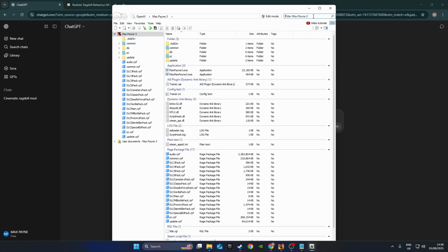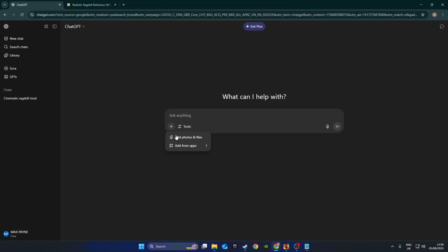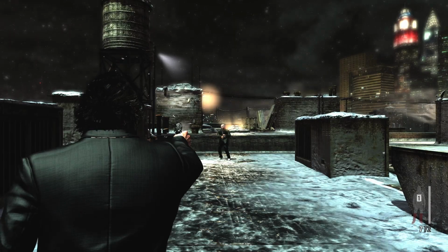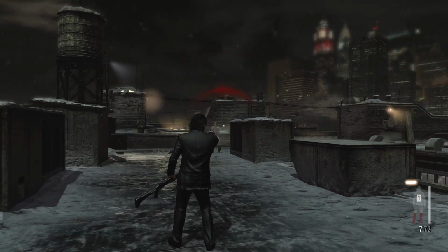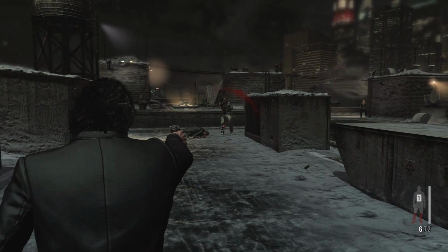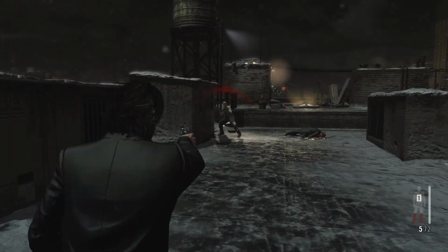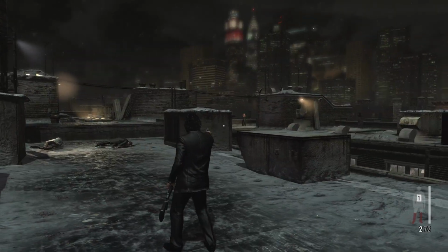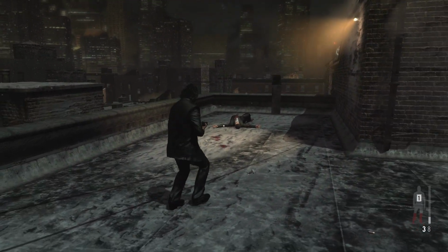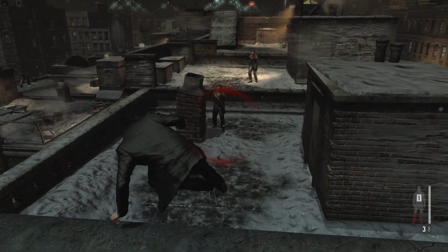So I opened Open4, searched for the file that I needed, extracted myself a copy of it, and then popped it into ChatGPT. Then I loaded on Max Payne 3 and started messing around and seeing some of the things I wanted to change. For example, headshots. I want the head to fly back and the body to fly back from a headshot. Leg shots, I want the leg to be flipping around, or at least to cause the guy a bit more pain. I just want the bullets to have a lot more impact. And similar with a shotgun, I don't really want that guy to be falling down the way he did. I want him to come off his feet, like fly backwards.